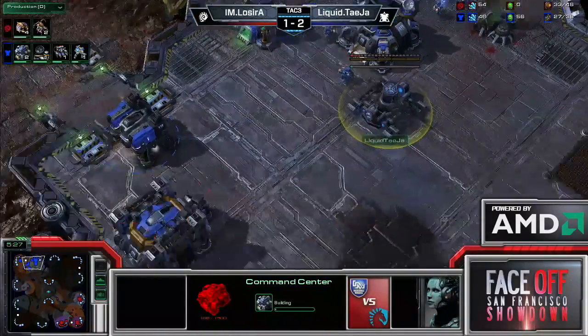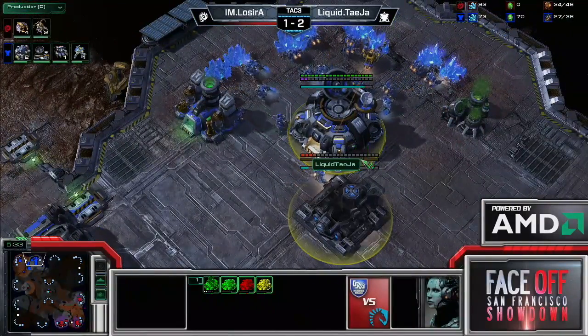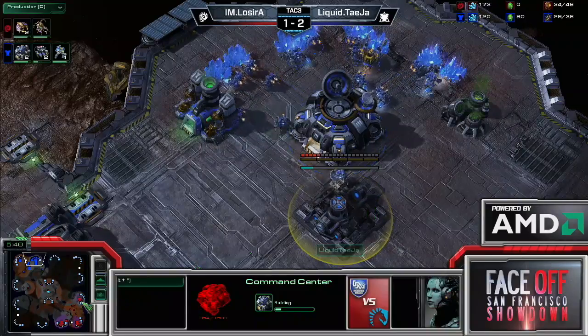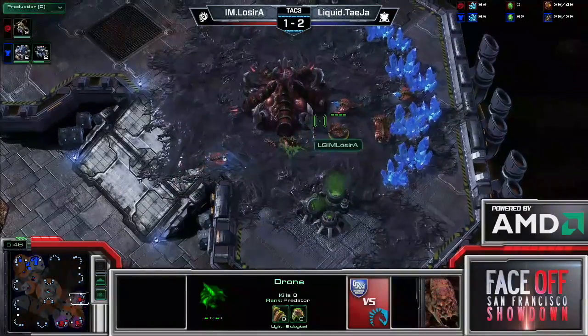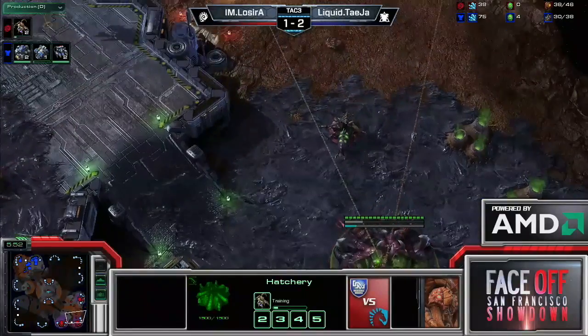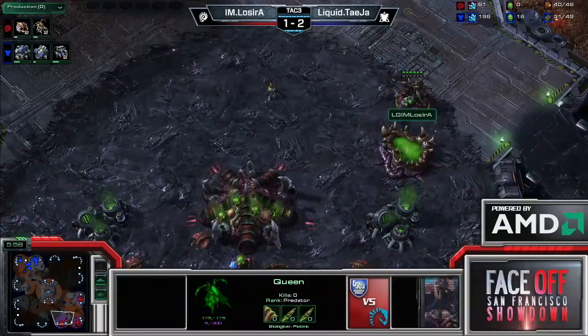Whoa! A 4th command center? All right, wow, craziness coming out for Liquid TaeJa. Really cool stuff. The thing is he's going to be able to take his 3rd faster, but he's going to be able to saturate those 3 bases so incredibly quickly. He's going to have as many scans as he wants. He's going to have mules aplenty. He's really going to be in a great spot to just have a huge economy and see anything he wants to see.